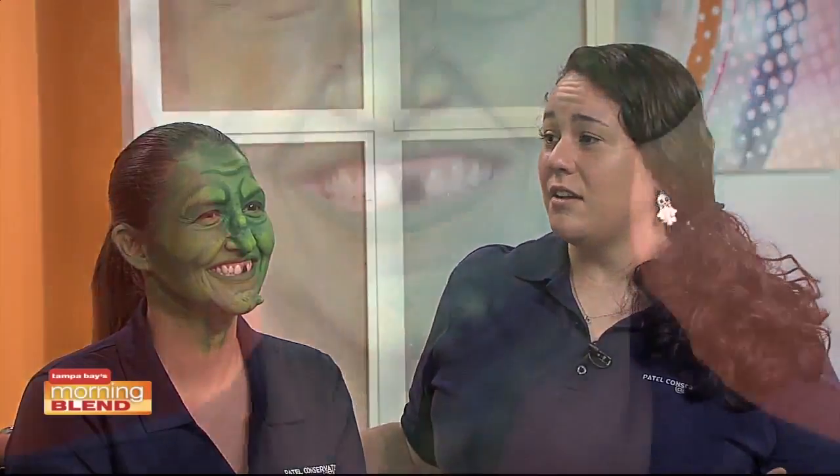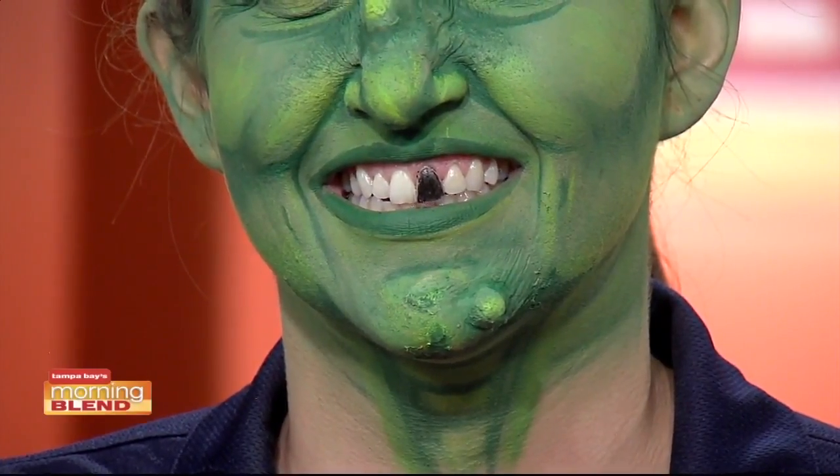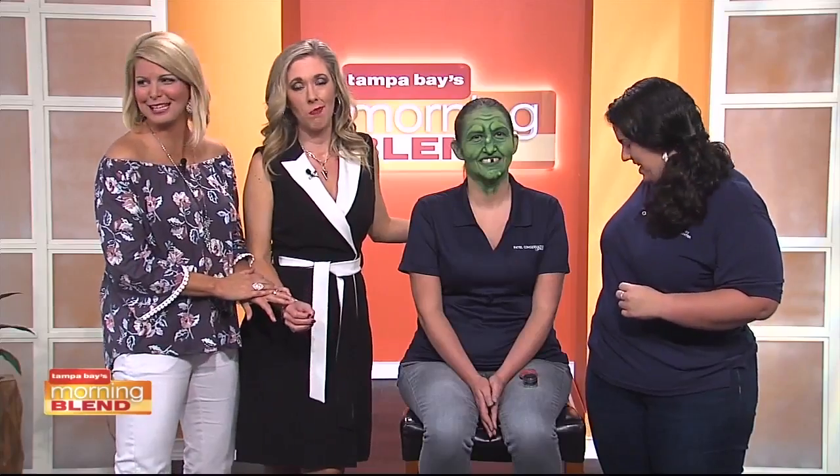We're going to blacken in a few more teeth. Today I provided some lovely warts — these are not natural. Using scar wax and nose putty that you can get at any Halloween store, as well as liquid latex, I've just reshaped some of the contours of her face. We'll also be going into contouring more in depth in the workshop — how to follow the lines in your face and bring out the bone structure underneath.